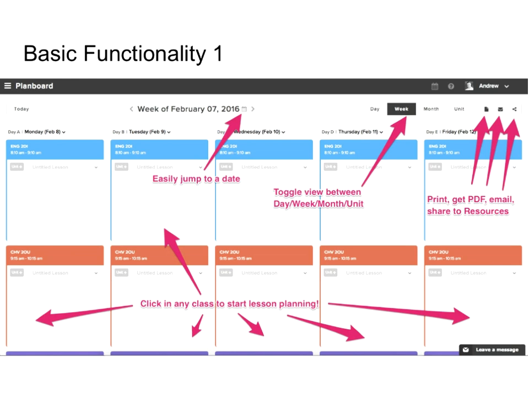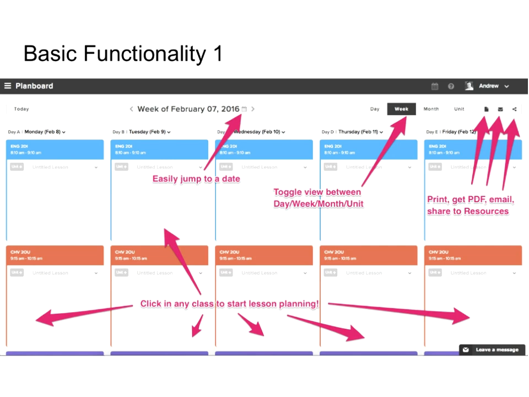So the first thing, once you've got your rotation set up and you jump in here, there's a variety of different ways to look at your schedule. This is a week view here, but again, you can see a whole bunch of things. So at the top middle there, you'll see the kind of dates. By clicking on the little calendar icon, you can jump to any dates. You can see a whole calendar for the month pop up. You can toggle between months or days and jump to a date very quickly.